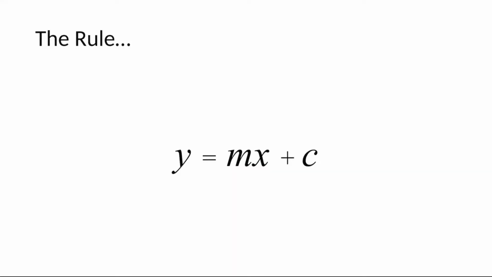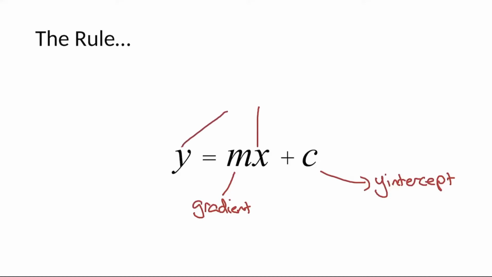Just a little reminder now of where the equation y equals mx plus c comes from. The c, most people remember, is the y-intercept. The m, again, that's the gradient. People remember those two. But for some reason, people forget where the x and the y come from. Now, that is simply an x and y coordinate, a point, any point on the line.